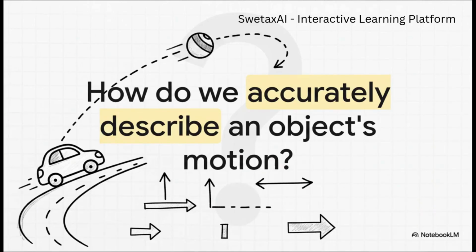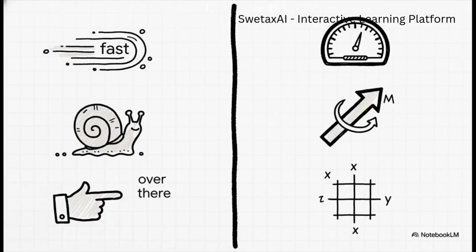Let's just start with a really basic question. How would you actually describe something moving from point A to point B? You know, like a car's journey, or maybe a ball flying through the air. What are the absolute essentials you'd need to describe that movement perfectly? Your first instinct is probably to use words like fast or slow, right? Or it went over there. And that's totally fine for everyday chat, but it just doesn't paint the whole picture. When it comes to physics, we need a vocabulary that's way more specific.